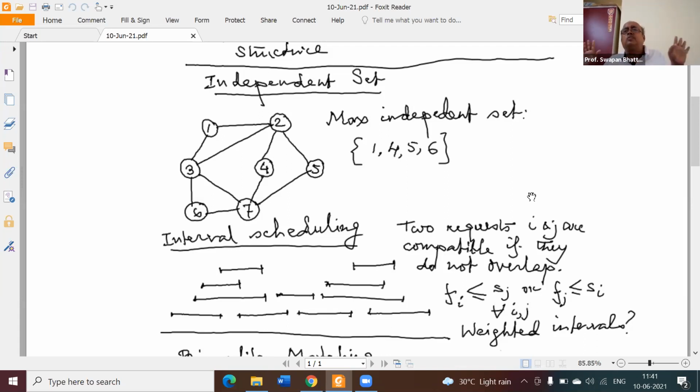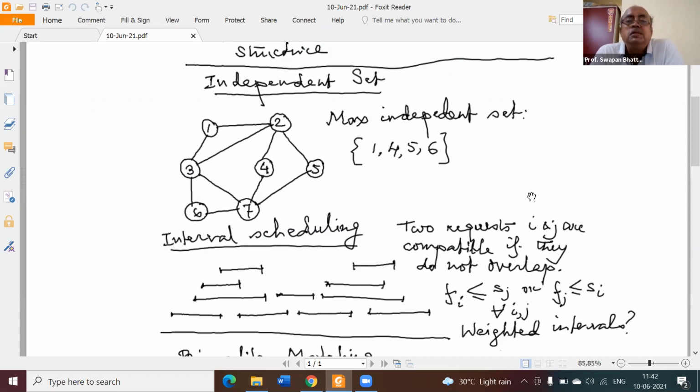This is a very practical problem. We face it day in and day out. Now, here is the catch. Here is the interesting part. Now let us draw a graph. You see the example I have given there: these four requests in the last sequence can be accommodated, and that's the maximum.